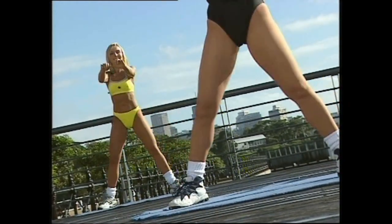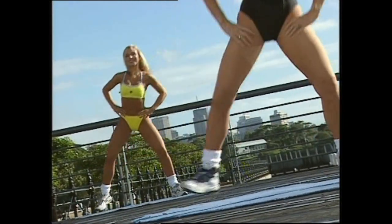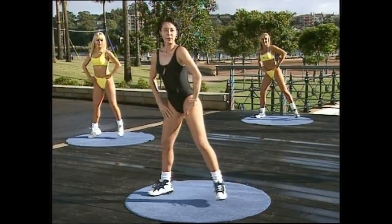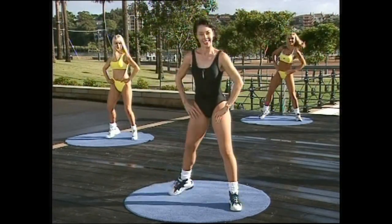And let's take it with this one. Down and up. Pick it up through that heel, please. Are you squatting? Stay warmed up, pushing it through. We'll be back real soon to start you off with some terrific leg exercises.